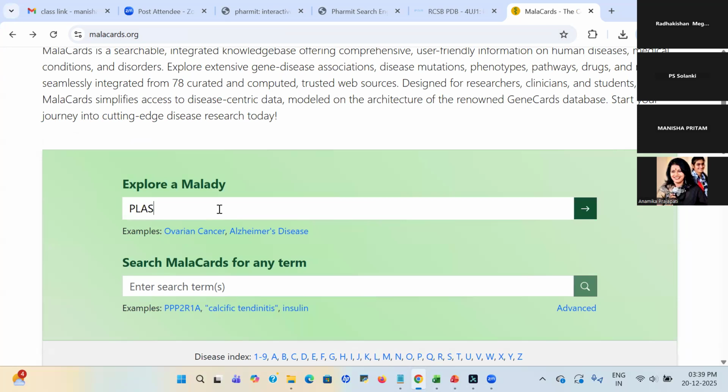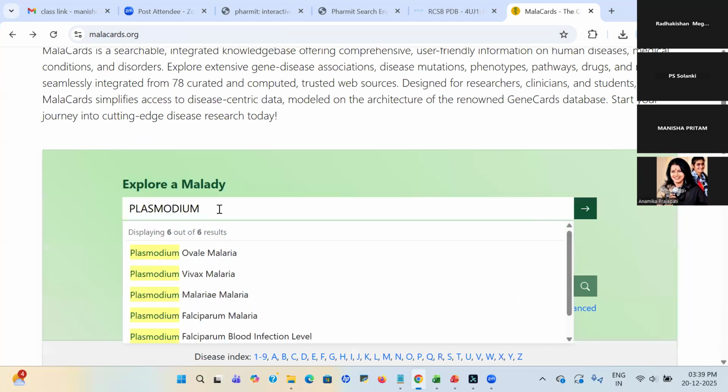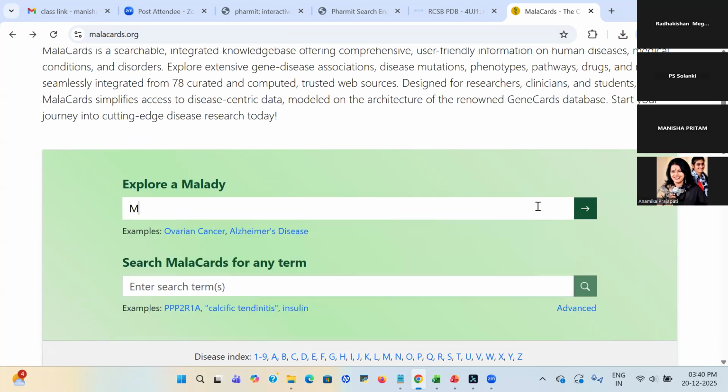For example, if you're interested in Plasmodium, or you don't know the name of the pathogen, you can simply write malaria.